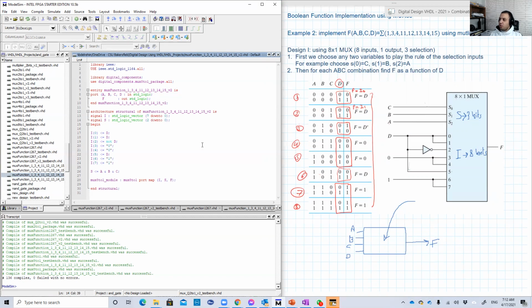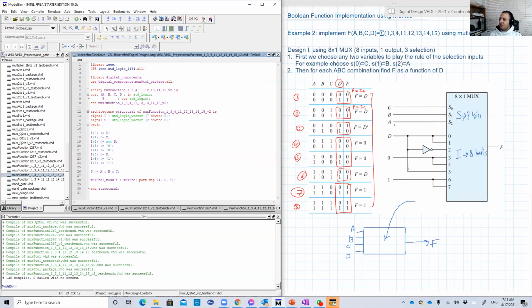I of 0, I of 1, and I of 5 equal D, like what we see here. I of 2 is not D, I of 3 and 4 are 0, and I of 6 and 7 are 1.